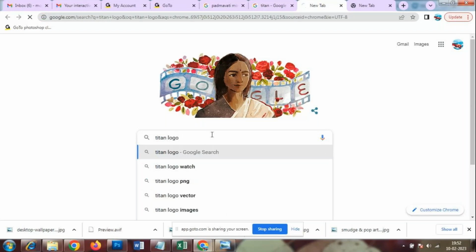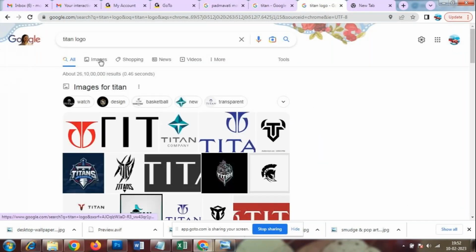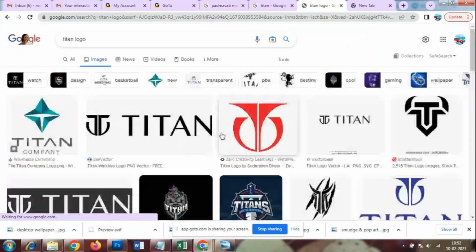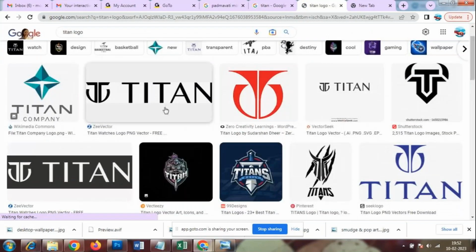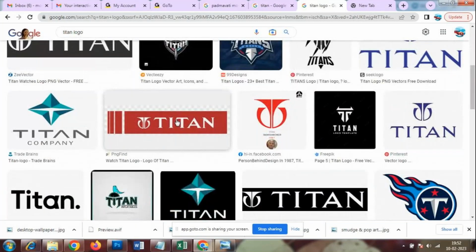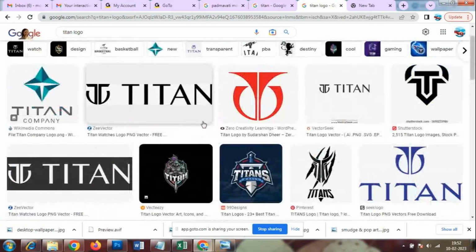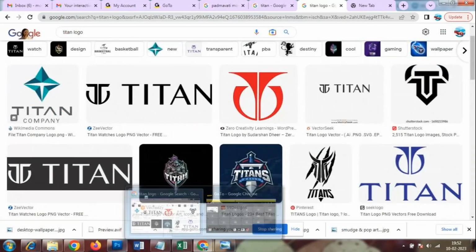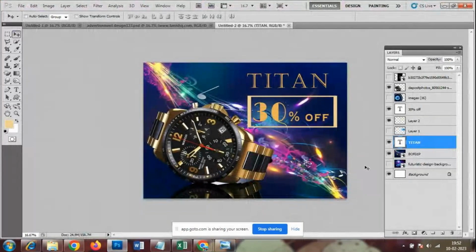Otherwise you can bring it from this, so the Titan logo. Okay, so you will get it exactly from the internet. It is not working. Okay, fine. So here you could bring it so that the Titan logo is there. The same Titan logo, you can download it from the internet. You can place this same logo itself, because we don't have the permission to change their logo. Okay, so here I have done this much.